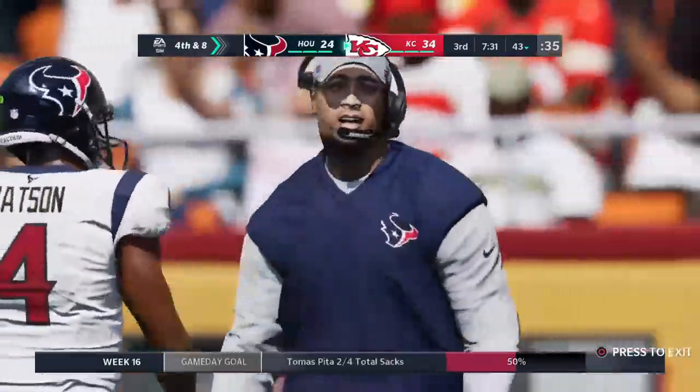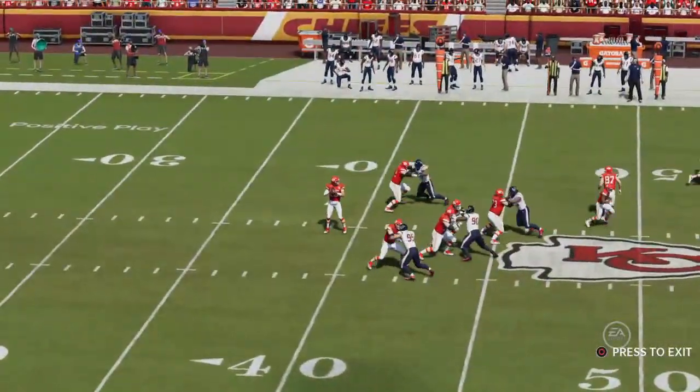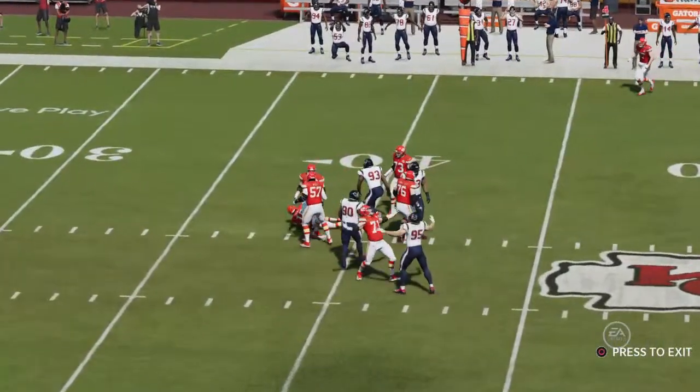And the best defensive ends, they do their homework as much as offensive guys do. They know how to beat the offensive lineman across from them, what moves they need to do to set them up. This guy's been pretty good at it all game long.